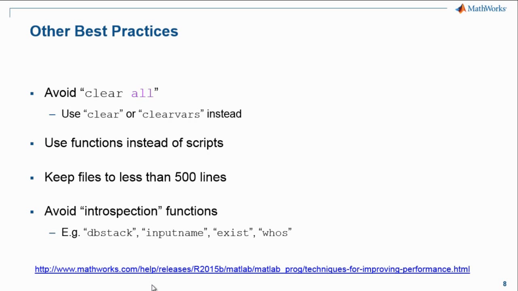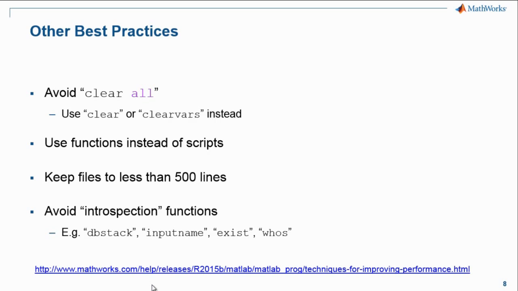So what are some other best practices? Well, because of this just-in-time compilation, you want to avoid the command clear all, which will clear out any of the just-in-time compilation that's happened. If you need to clear your variables, just use clear or clear vars. Clear all is a big hammer approach.